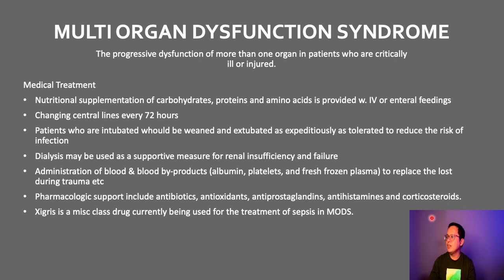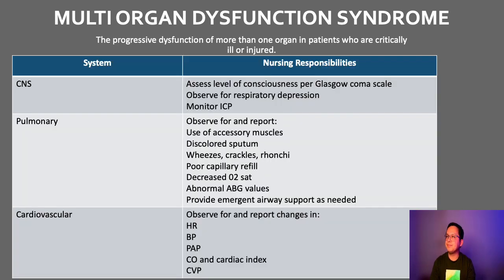For sure, corticosteroids are given to prevent inflammation, right? A common cause of multi-organ dysfunction syndrome is a generalized inflammation, or the SIRS, right? Sigris is a new medication under the miscellaneous drug classification, currently used for the treatment of sepsis in MODS. Now we proceed to the nursing responsibilities.